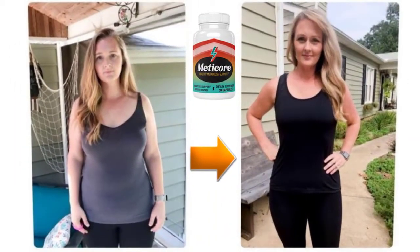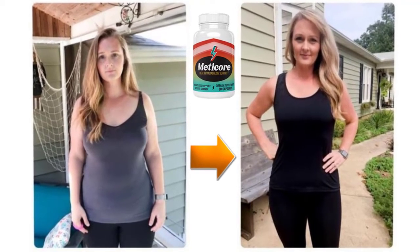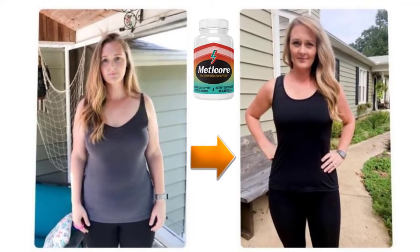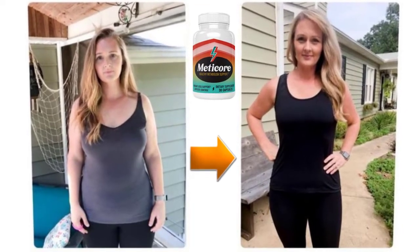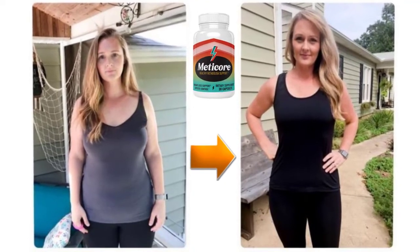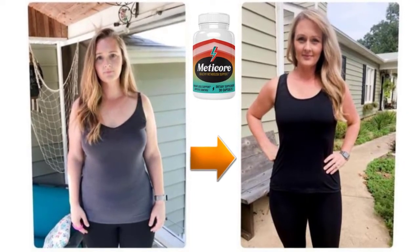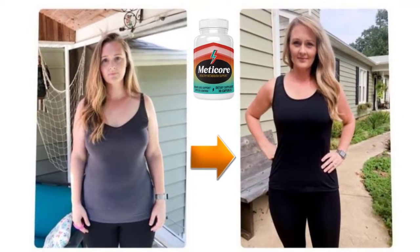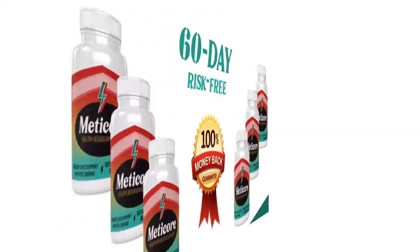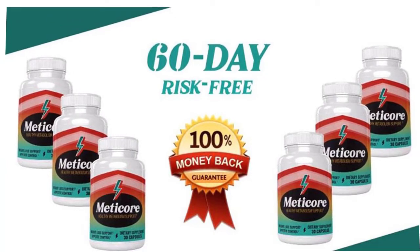In conclusion, this Medicare review finds that Medicare is a diet supplement that amplifies and boosts your body's natural metabolism, thereby helping you shed those extra pounds. Medicare's working core is by ensuring the body's digestive system stays active and harmful toxins are cleansed out. It powers this entire metabolism-boosting process through an ensemble of completely all-natural ingredients. Medicare is highly affordable and comes with a 60-day money-back guarantee.